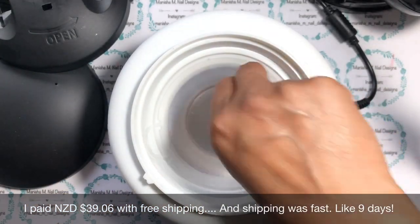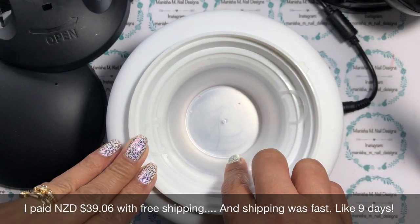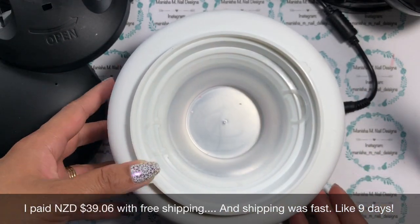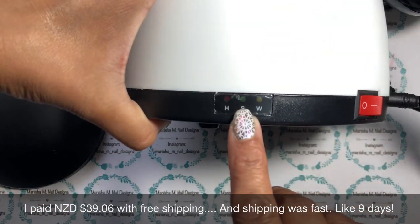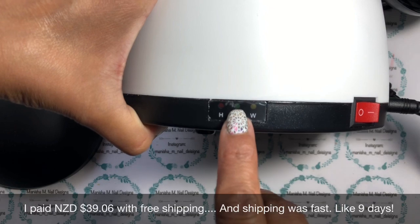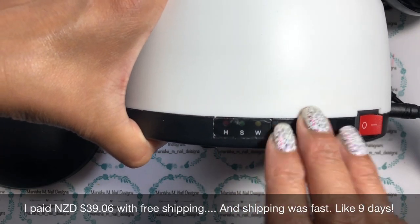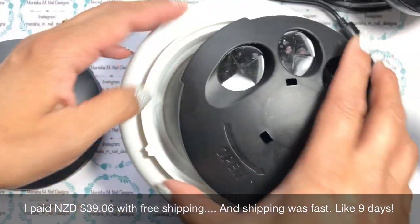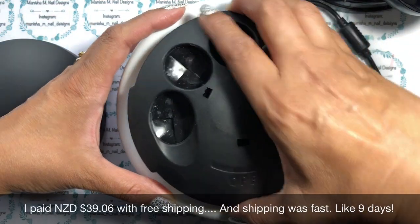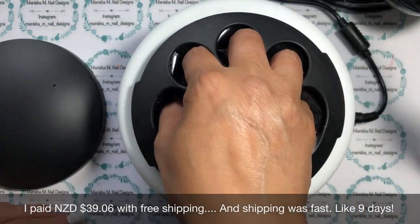You basically just turn it, take it out, put the new one in and lock it back in place - it's sandwiched in between the lid. This is the little tray you pop your acetone into, and that must be the warming element there. They say to use between five to ten mils of acetone. It goes in and you turn it on - the red light comes on, and once the green light comes on, you're good to go. It takes literally a minute or two.